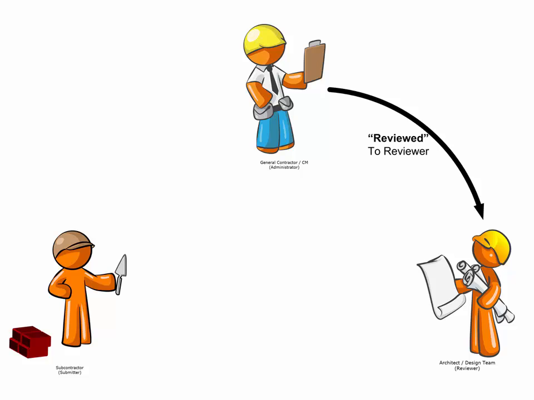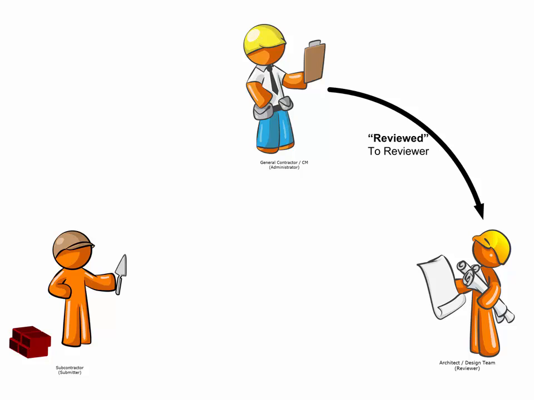The first thing the architect and the design team is going to do, of course, is look at the content of the specific submitted item and make sure that it actually verifies against the specifications of the project. They're looking to make sure that if, for example, the air conditioning was spec'd to be a 2-ton unit, that in fact the information provided and the document relates to a 2-ton air conditioning unit.